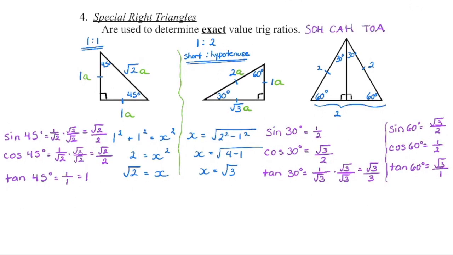If you were to type, for example, the sine of 60 in your calculator, remember we need to be in degree mode, you're going to get an irrational number. It is equivalent to if you were to take the square root of 3 divided by 2. So you'll see that you'll get the same decimal on either side because they are equivalent to one another. But this is an exact value. All those numbers your calculator spits out, those aren't exact.